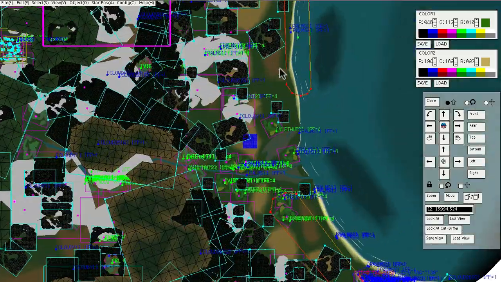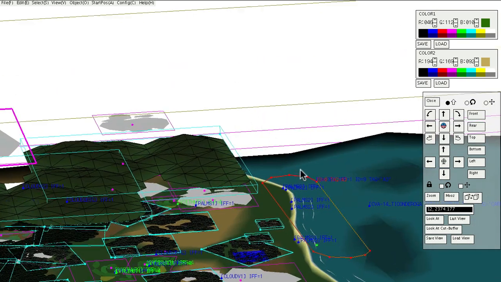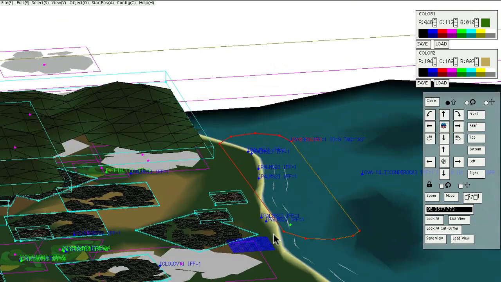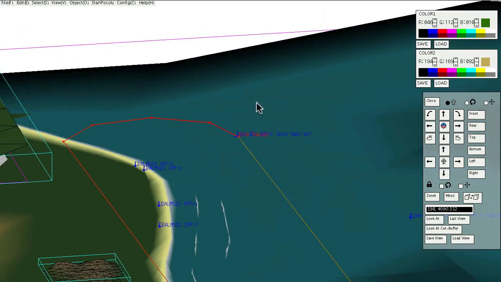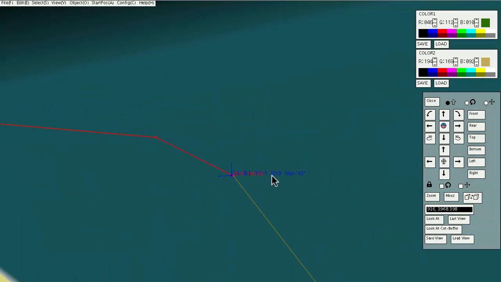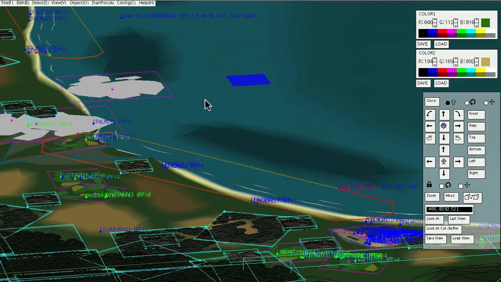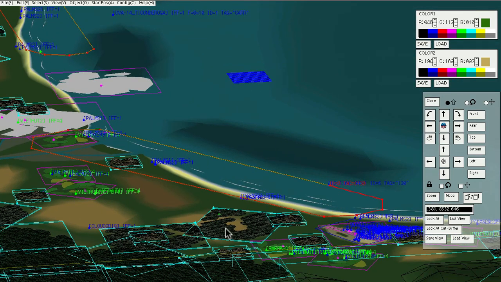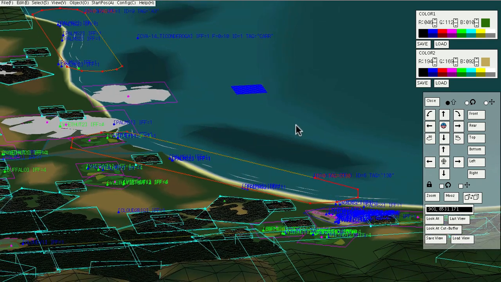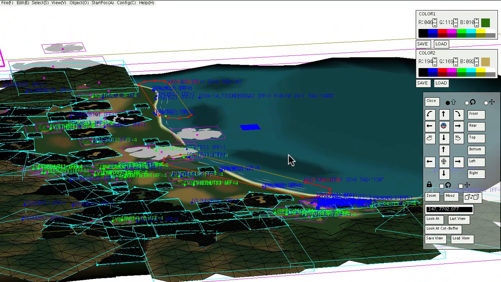So one of the really cool things that he has in his map that I have not seen elsewhere is his flying ground objects. What he's done here is he's made a motion path that goes in a little loop, and attached to that motion path is a ground object. In this case, I think it's a KC something, but it's a little refueling plane. Over here, he has a C-130 attached to this one. So it's a really, really cool way to add some air traffic.